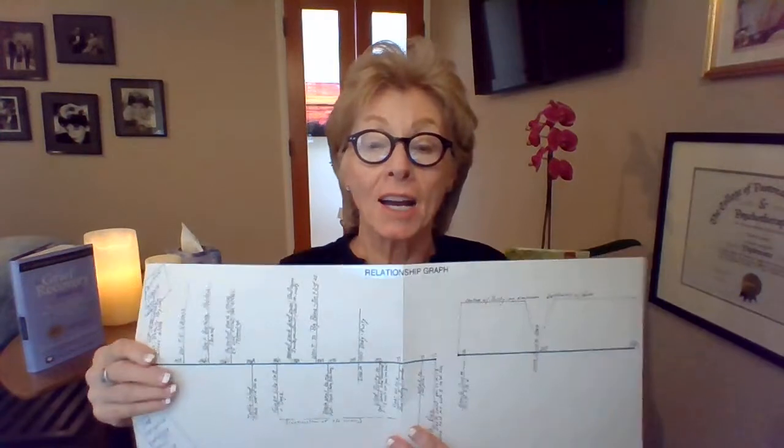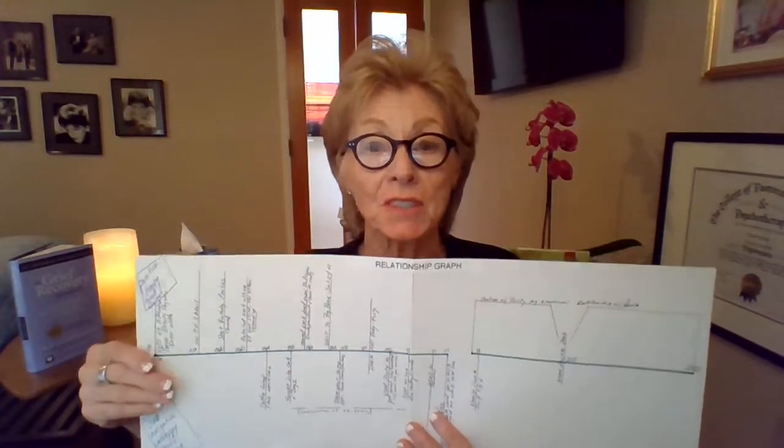Now, you're going to find out a little bit later on, and I'm going to help you choose who to work on, and the person you may choose may not even be on the lost history graph that you did. But we're going to talk about that a little bit later. So on our relationship graph, I decided to choose to work on my identical twin sister.